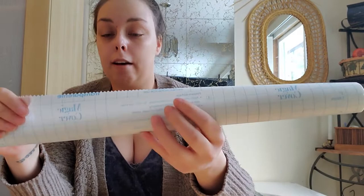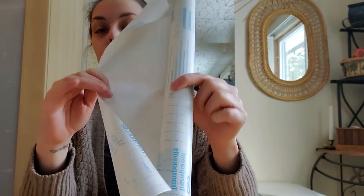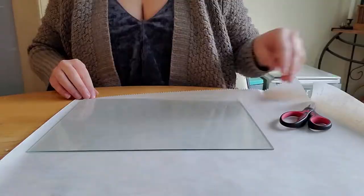And it's like a clear, transparent type sticker paper. And I've got two different brands here. I decided to go for this brand because it is not super clear like this. It is kind of got like a frosted effect, and I think that will be actually kind of cool. So to do that, I am going to cut a piece that's just a little bit larger than the glass.